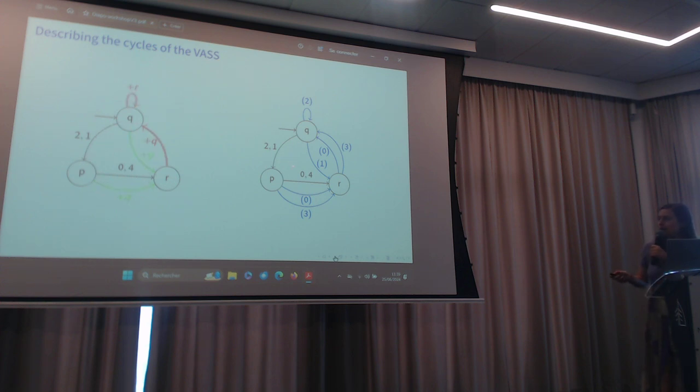And to describe the cycles that appear here, we will describe them from the simple cycles in the branching VASS. This branching VASS doesn't change. It has finitely many cycles. Here you can view them. There is one big cycle here. There's a smaller one which uses this transition here.